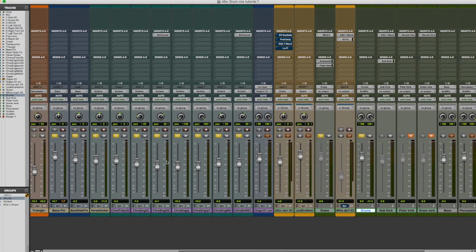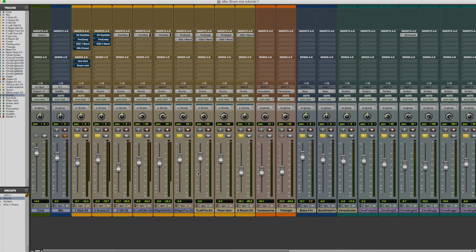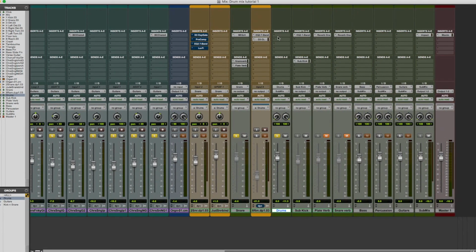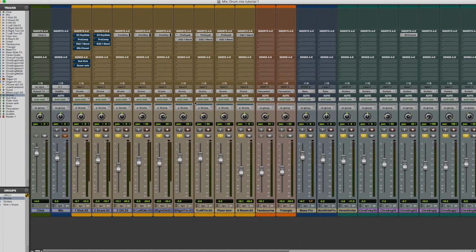So now I can control all the levels of my drums on one fader, and I can also put in a compressor and a bit of EQ, and then I can generally apply to the whole drum track any slight levels that need controlling, slight bits of EQ that I might need to perhaps boost at the top end or the low end if I've really compressed loads on the individual drums, particularly the kick, and that helps to control that. And that's pretty much it with the bus, and then I move on to the individual drums.